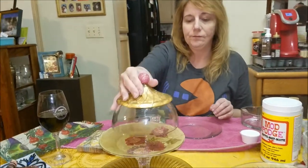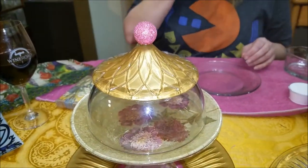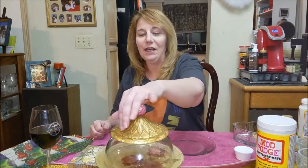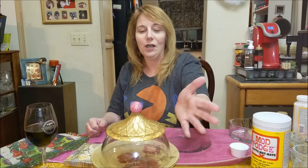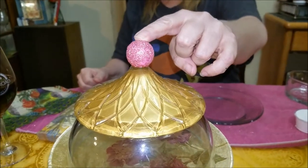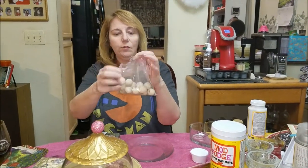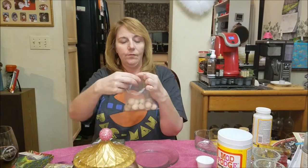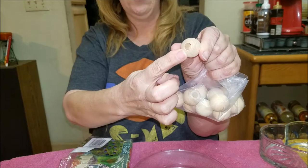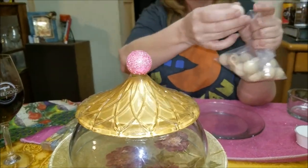I made this lid, and it's just a cereal bowl. I found a random piece of glass at the Dollar Tree. It looks a little bit like a circus top or an acorn top, so you can imagine you could do different things with this. This little top is actually a wooden ball that came in a big package of wooden balls. I just used a Dremel to open the hole up wider so I could fit it over the top. It didn't really take that long.